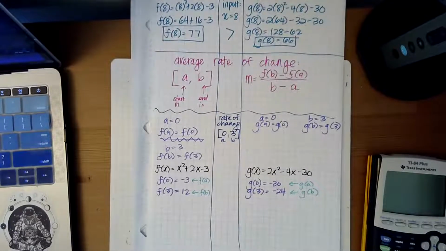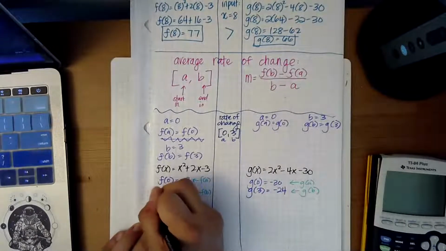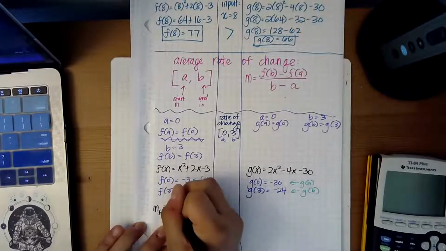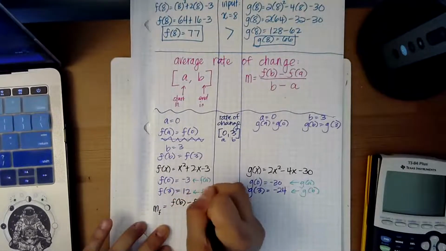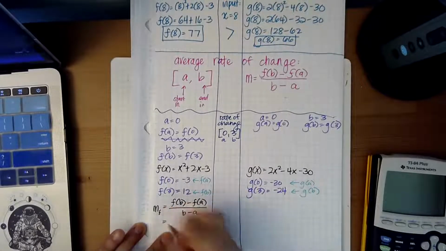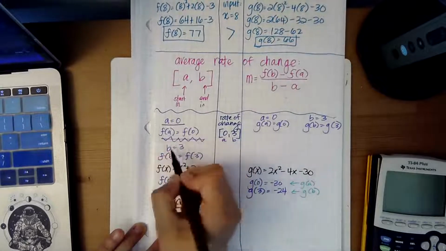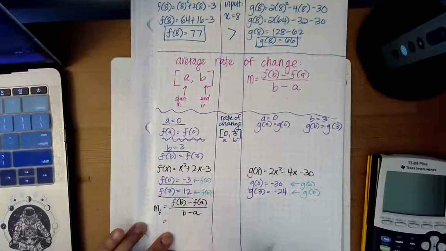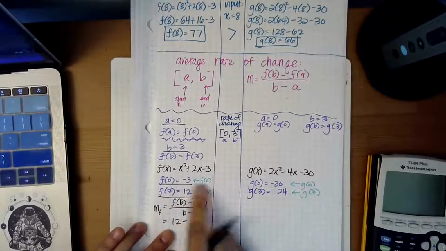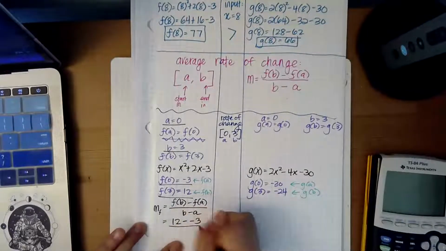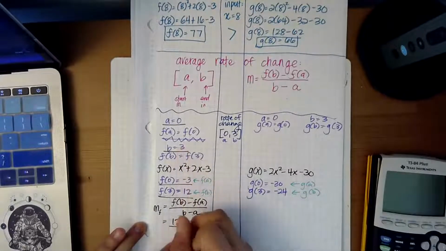So let's go ahead and put it into the formula. Remember, my formula is this. I'm going to say the rate of change for the function of f is equal to, I will always start with the function formula first, just like I do when I taught you slope. And now I'm just going to plug in everything. I know my A, I know my B, I know my f of A, and I know my f of B. So f of B is 12. f of A is negative 3. Notice, minus negative 3. Divided by, what's my B? 3 minus 0.